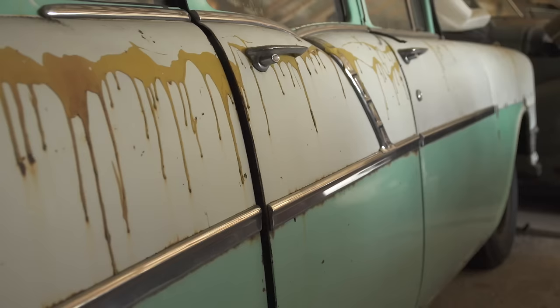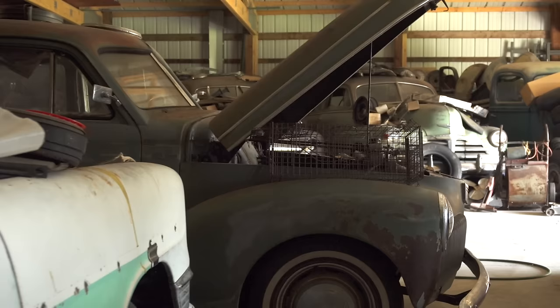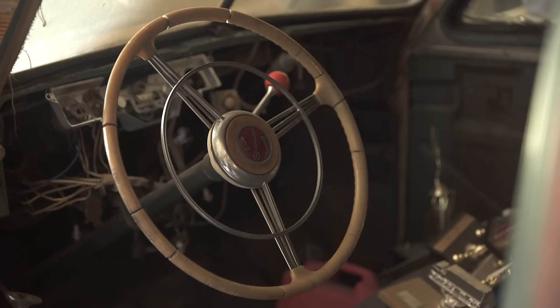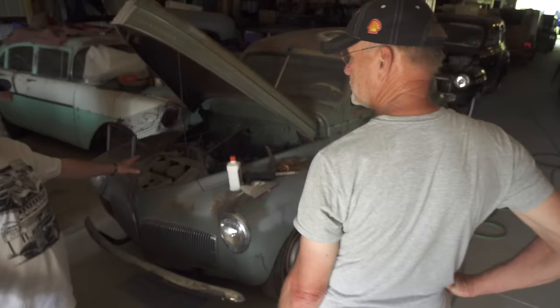And here's a '56 four-door - no motor, solid body. How are the floors in here? This is from Texas. No kidding. A little bit - you got some cavities there. So this is like a '40-'41 Studebaker, straight six flathead. Does it run? How much? A couple of grand. Two grand for a '41 Studebaker. Cheap, ain't it? $2,500? How about $3,000? Okay.